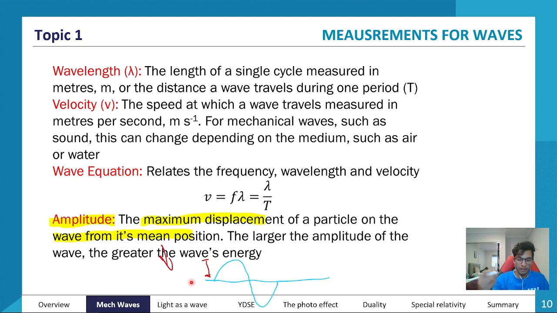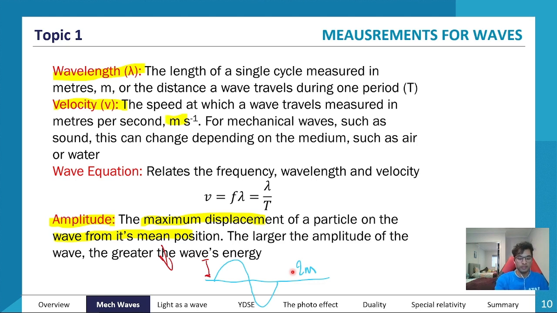If you remember back to EMF stuff, that's basically like your peak voltage. Wavelength is how far the wave travels in one period. So if this wave was, let's say, 2 meters long, the wavelength of this wave would just be 2 meters. Velocity is basically how fast the wave moves, and it's given in meters per second.